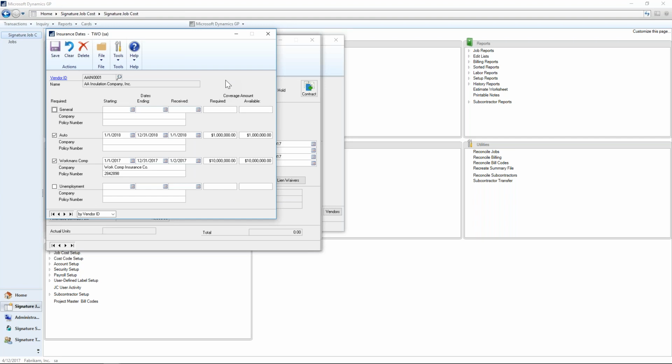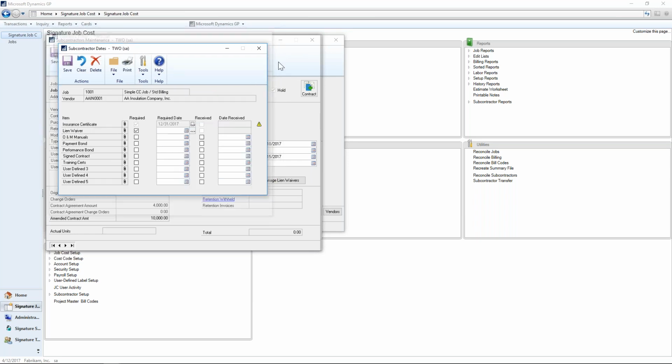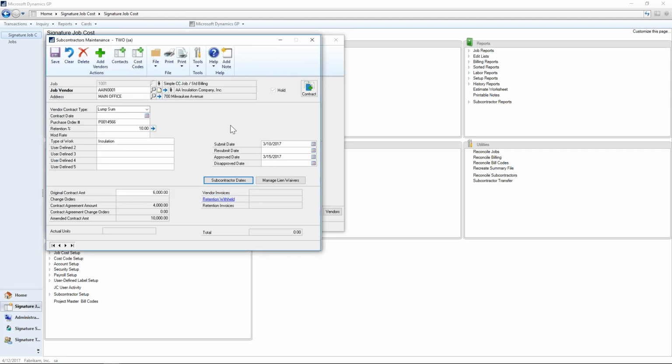So you can have a single insurance policy or multiples. You have the option, if you have subcontractors that work on many jobs, you can set it up that way so they just have one insurance policy for every job they work on. If you do lien waivers, the system will print lien waivers for subcontractors when the job is done.